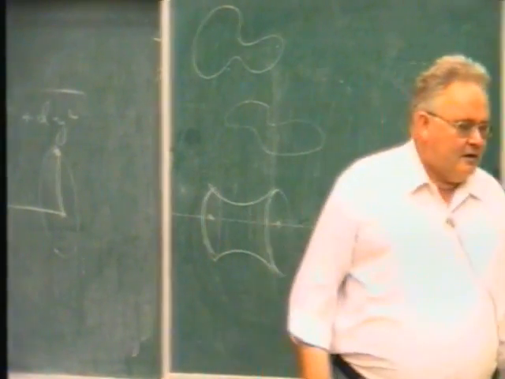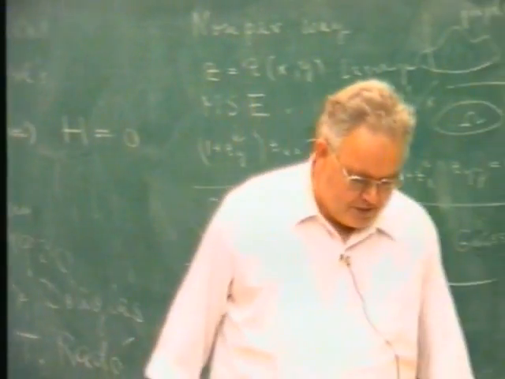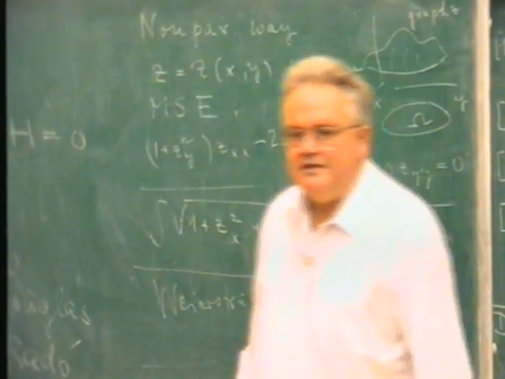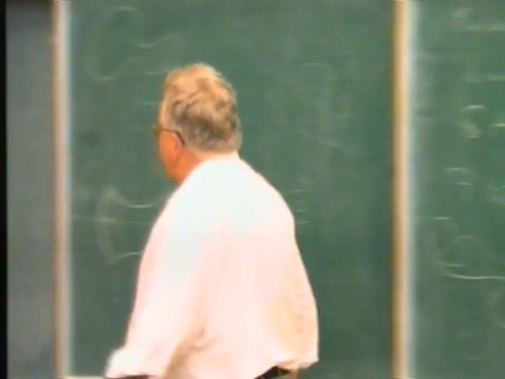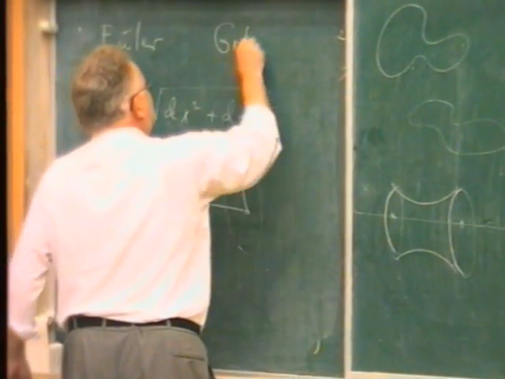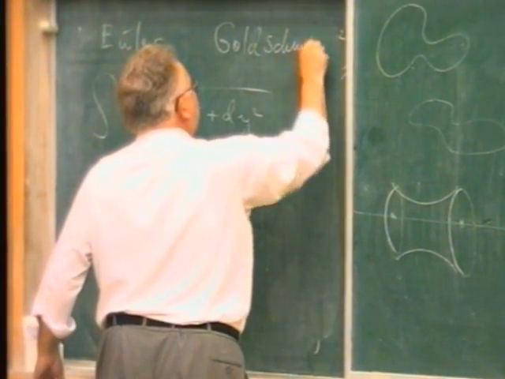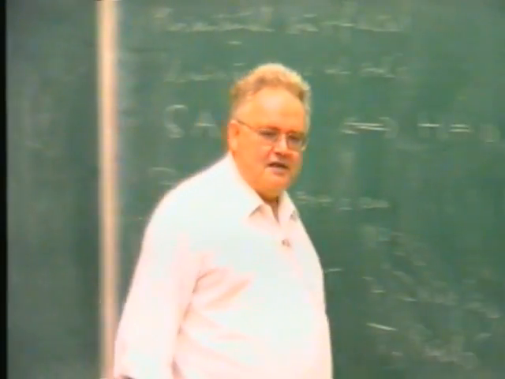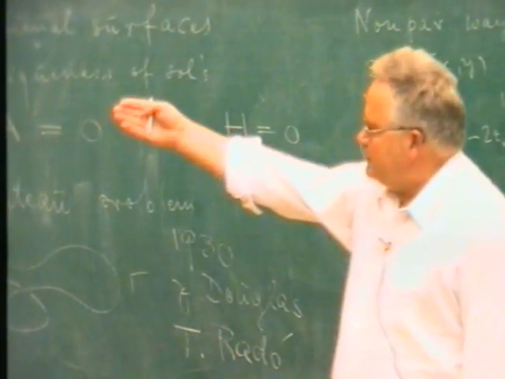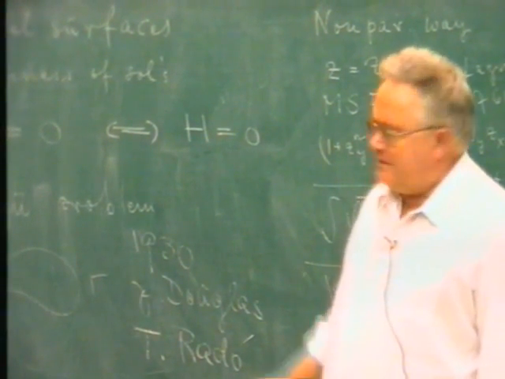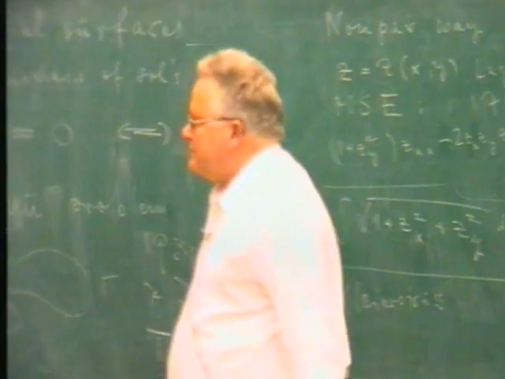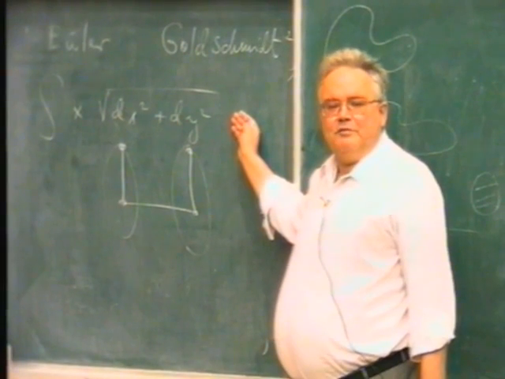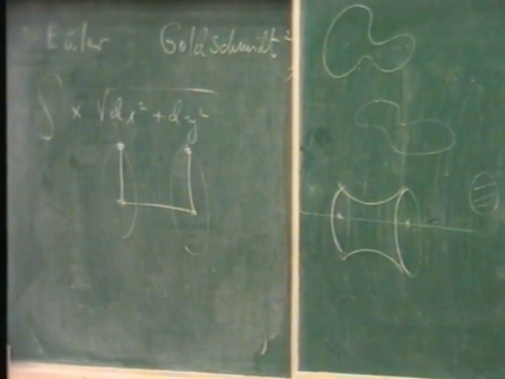Gauss was aware of this paper of Euler, and he formulated it as a prize question at Göttingen University in 1830. And this prize question was answered by Mr. Goldschmidt, who of course found his solution and discussed it. And since that time, it's a famous solution. And it's the first time that so-called broken extremals, that means non-smooth solutions or minimizers of variational problems, of seemingly regular variational problems, come into play.